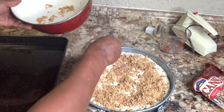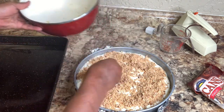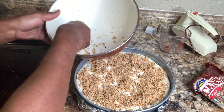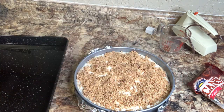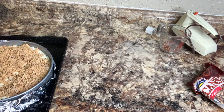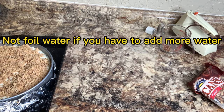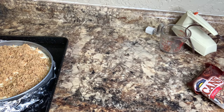Don't forget your oven set on 325. I already have your oven on. Now this is going to go in this pan, which I already have some hot water in. Just an inch of water in there. Make sure your foil is up like this. If you have to, go back and add some more foil, because this is going to stay in the oven for 70 to 80 minutes.